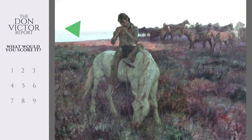Mm-hmm. And then, so when I look at this, I do it like I'm reading a book, right? So when I read, I see a word and I hear it in my head. And so for me, when I look at visuals, I hear sound. And so in my mind, it's like, doo, doo, doo, doo, right? It's almost like he's playing the song, right? And so if the artist wants to elevate the artwork into more of a poetic composition or even a melodic composition, they may lay things out for our eyes to bounce through, just like a poem.